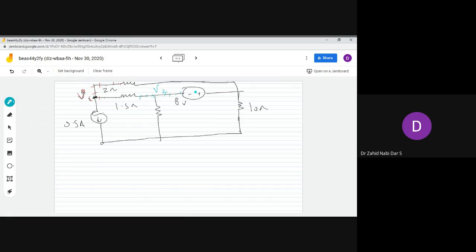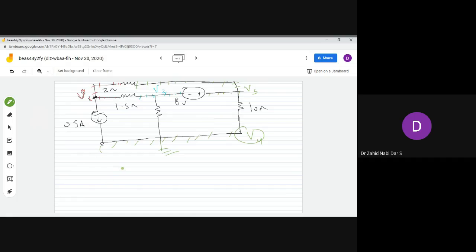Then there is an element over here, so this point cannot be V2. So this point has to be V3. So V3 is this point up till here. You can see there is no element, so this is V3. And if this point is V4, all these points are the reference node. We can take it as the ground point, so this will become the reference node.